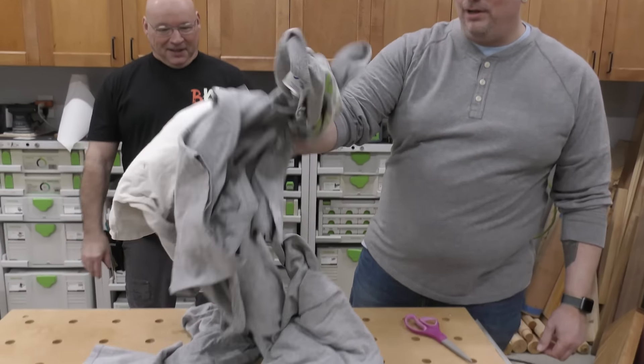These are all old t-shirts. I give away the ones that are dyed — black, yellow, green, whatever — but I always save the whites and the greys. I call this apprenticeship work: I'm going to have you cut these up into rags. If we're wiping stain, I don't use dyed shirts.